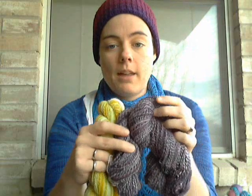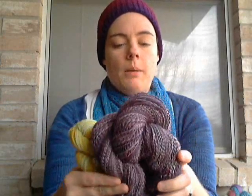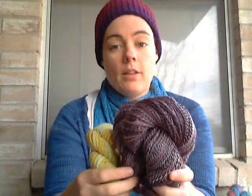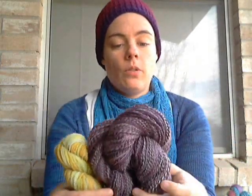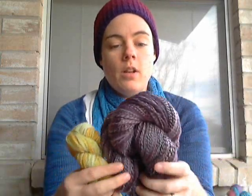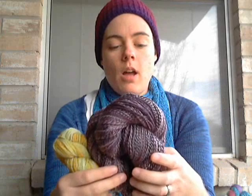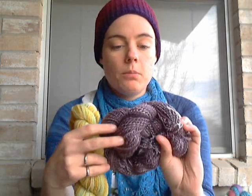And this one still needs a bath. I finished plying it last night. I pretty much immediately went from spun singles to starting to ply it together. I just plied from both ends of my turtles. So I started with my second turtle and the inside of the first one, and then when I ran out of the smaller turtle, I plied from both ends of the bigger one. So it ended up working out pretty good.